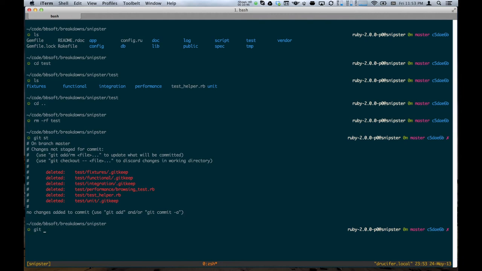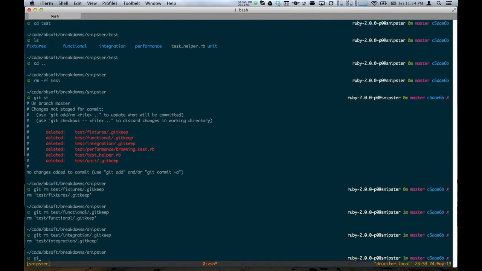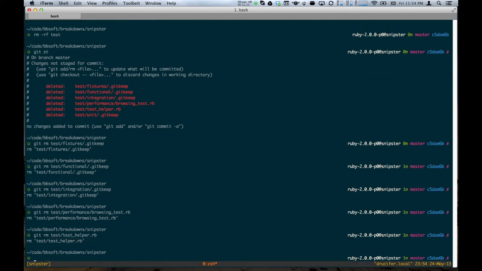And git rm test fixtures .gitkeep, git rm test functional .gitkeep, git rm test integration .gitkeep. Here I'm actually staging each of the removals of these files. Test performance, browsing test, git rm test, test helper, which is similar to the spec helper that RSpec has.